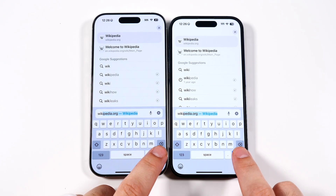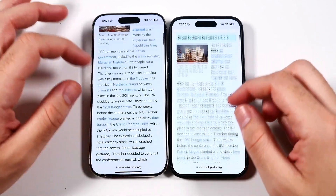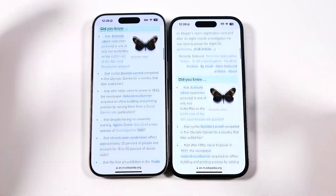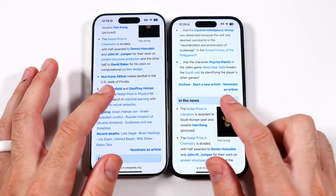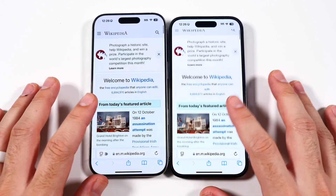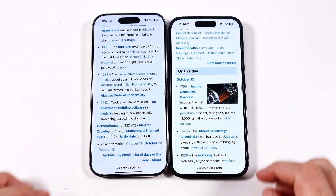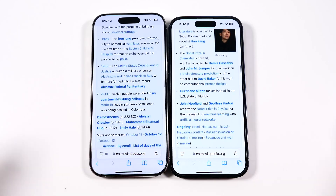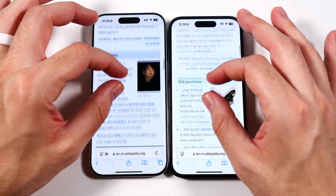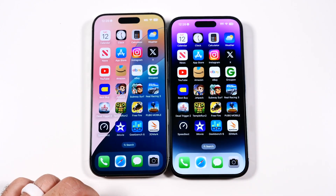For a quick browsing test, going to Wikipedia — that was faster on the left. Clicking English, a little bit more space on the 16 Pro but nothing drastic. I actually think you're trading a little ergonomics for nearly the same exact content being displayed. The 6.1-inch is more comfortable to hold and doesn't really give you much more content on the 6.3. Both multi-touch displays zoom amazingly well, Safari is great, and browsing is pretty similar on both.